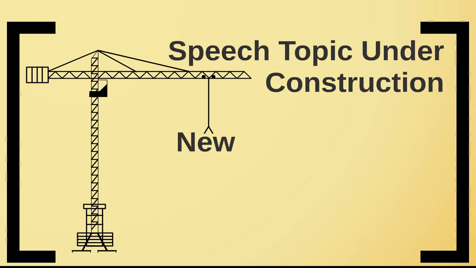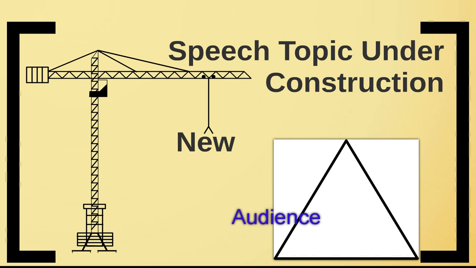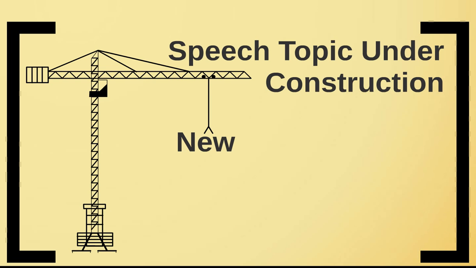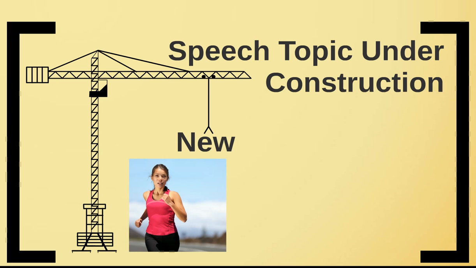The first one is that it's new, and this might seem obvious, but again, this goes back to the rhetorical situation. You want to consider your audience. What do they already know and what do they not know? So for instance, I'll sometimes have students who are health fanatics and they'll want to do a speech on exercise or vegetarianism or veganism. Those are things we already know about, right? What are you going to tell us about exercise or vegetarianism or veganism that we don't already know?